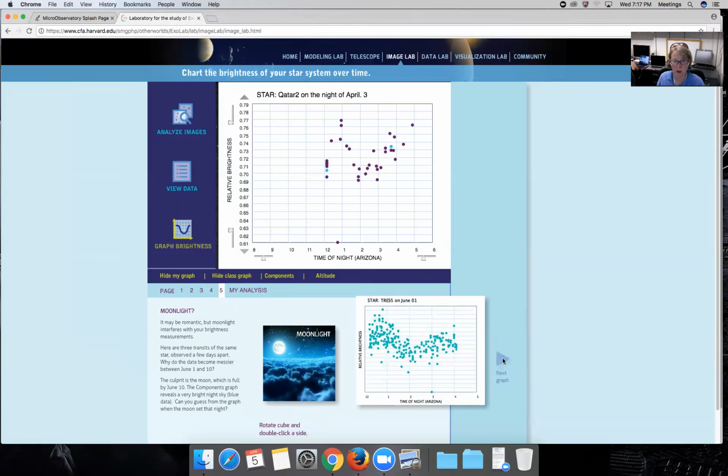There's TRES 5 on one night, another night where it's kind of funny, and another night where it was a full moon and it's very messy. Here's an example where the moon was up and then it was setting on that first data set. So it was scattered and then got better. For this one, the moon was up and then went down.